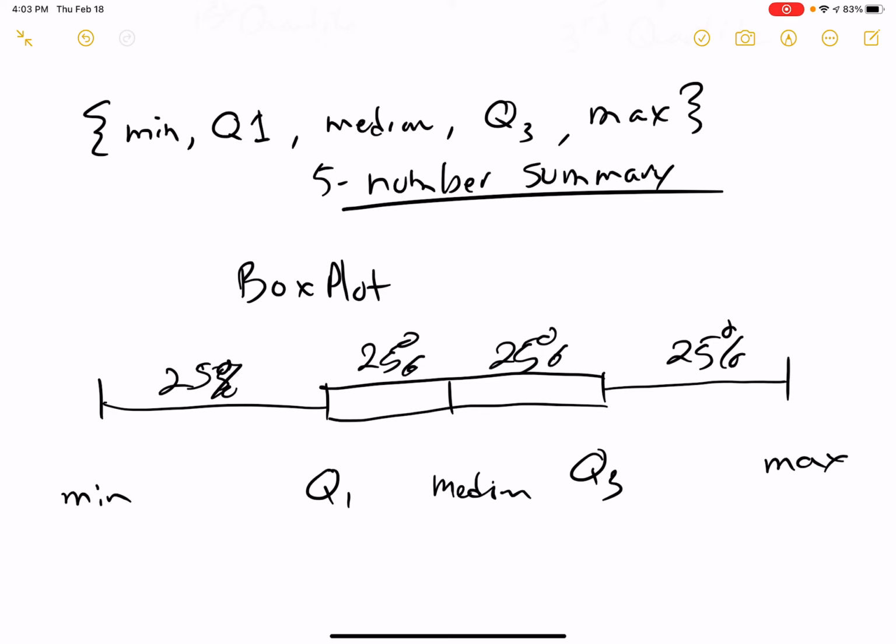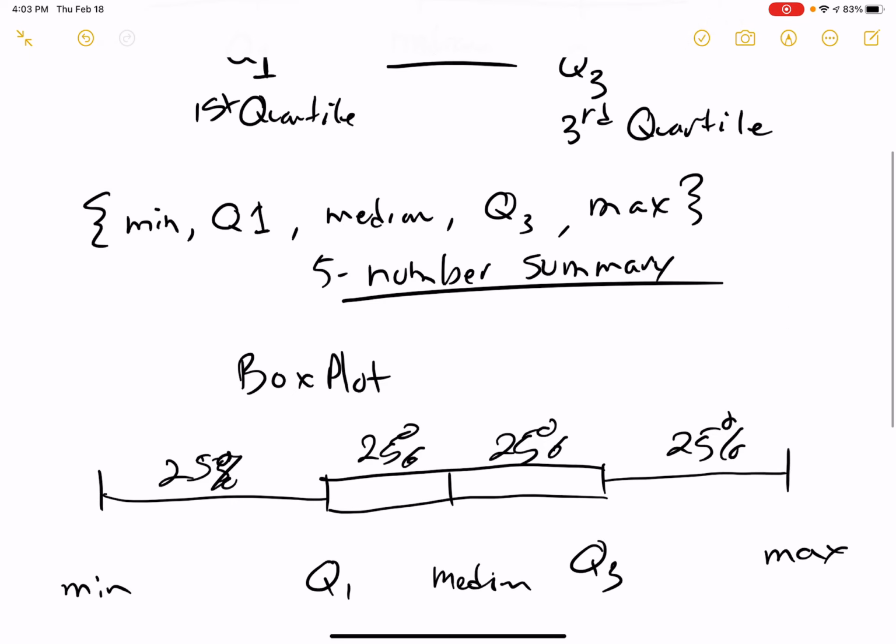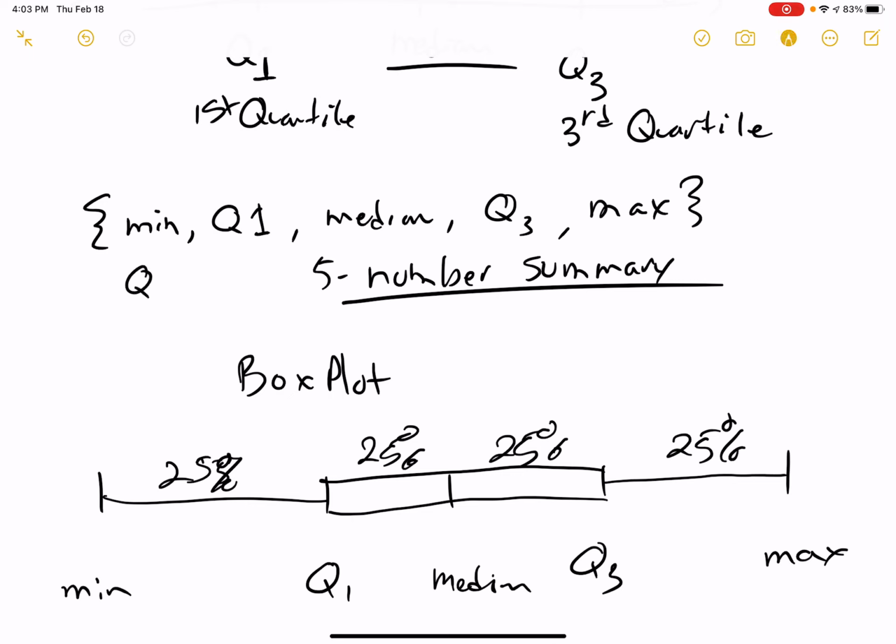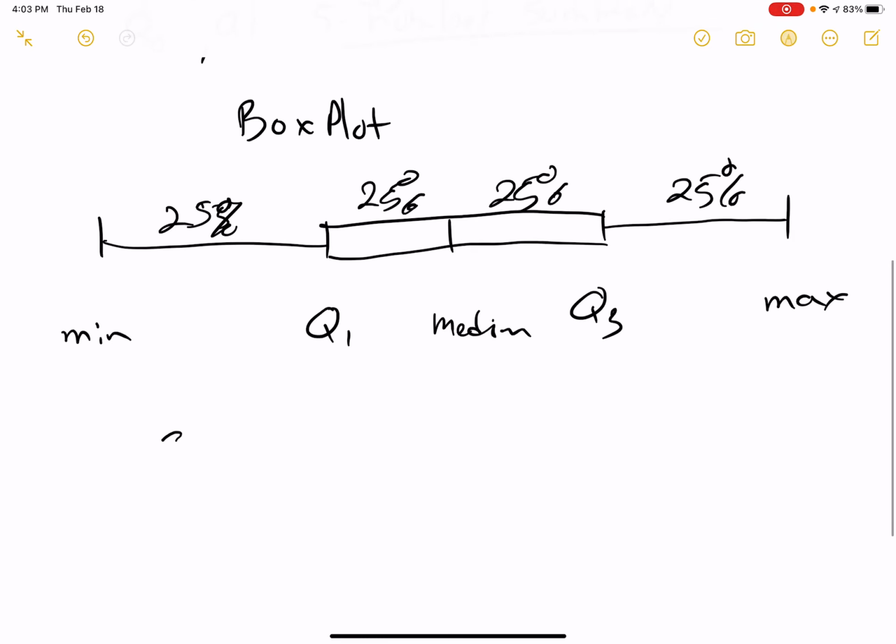In some iterations of the 5-number summary, you may have it as Q0, Q1, Q2, Q3, and then Q4. Let me write it down here again.